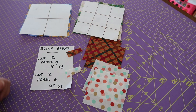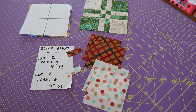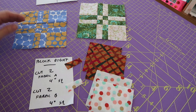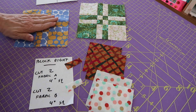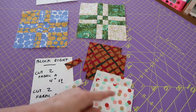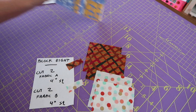Our block number eight — as I was showing you in the beginning, you really do need a high contrast fabric. This was one of my blocks that I had made and I thought, oh, how lovely, that really popped. As a test block, I pulled these two dots and it was too muddy. You see that? I thought, oh, that's a nice high contrast, but when I put it together, even though it's contrasting, it wasn't contrasting enough. It looked a little bit muddy. So what I've done is pulled these fabrics — that is a dark burnt orange with a cream and little burnt orange dots. This block will look like this one, a very high contrast. That's the importance of high contrast.